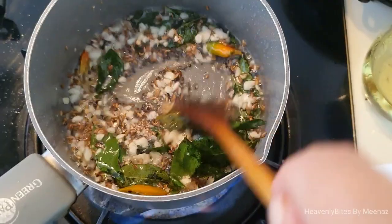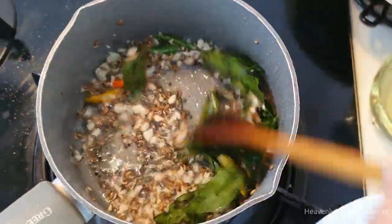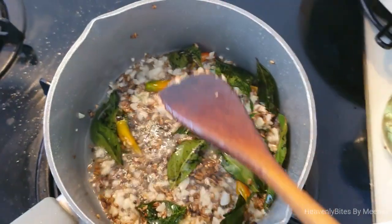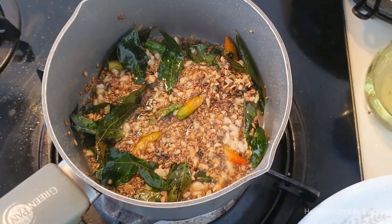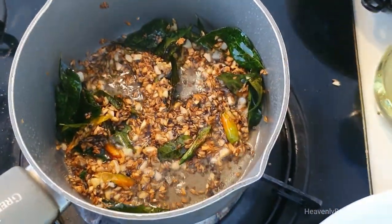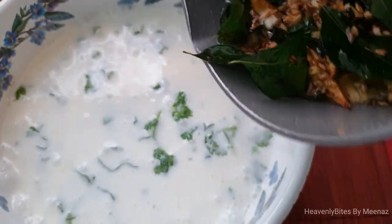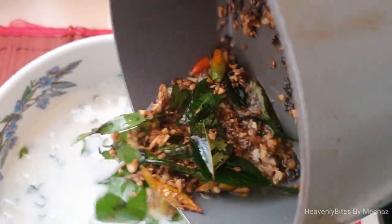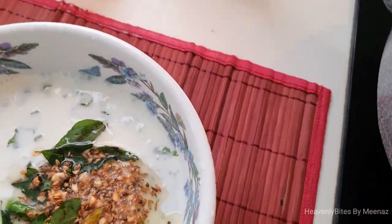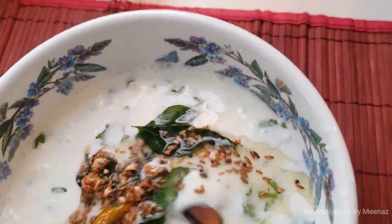And we're going to add this. You can see, yeah, this is nicely tempered so well. What I'm going to do is I take a little of it first, and you can see my buttermilk. I'm going to add in some of it first. Stop and wait. Mix this.